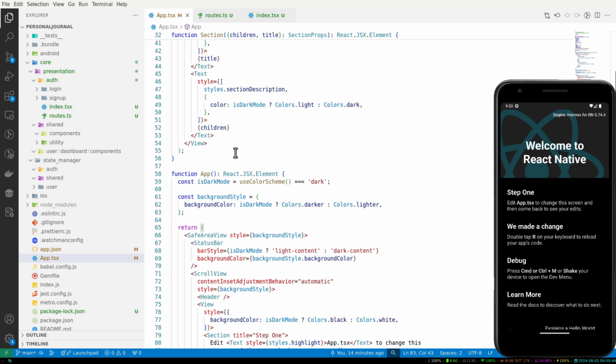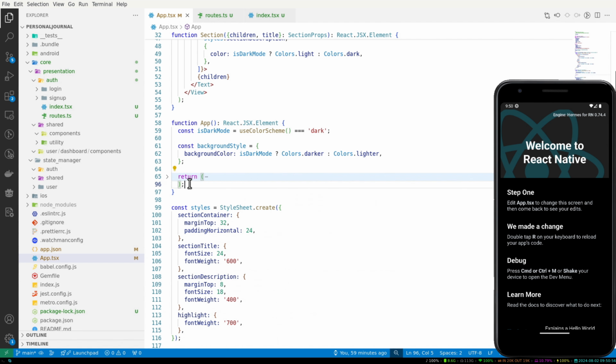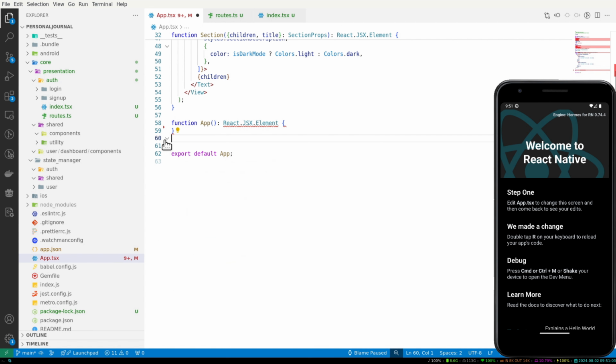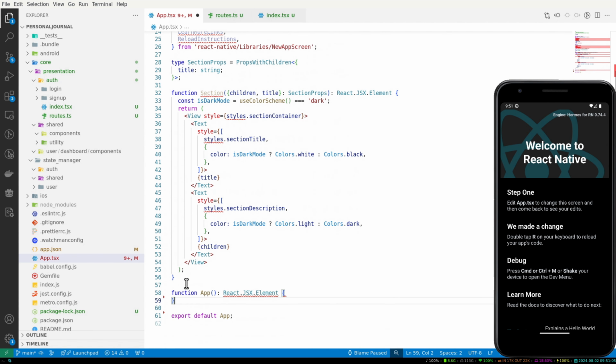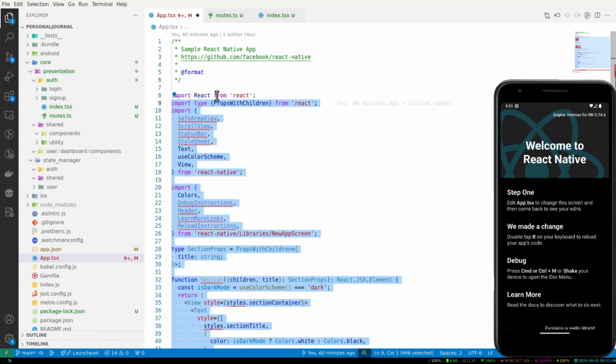Okay, so now we get back to where we left off, and this is what we'll start by doing. Let's remove everything that is already set up by default by React. Let's remove everything here. Just remove all these things. They were just there to help you, to guide you, but keep this one.